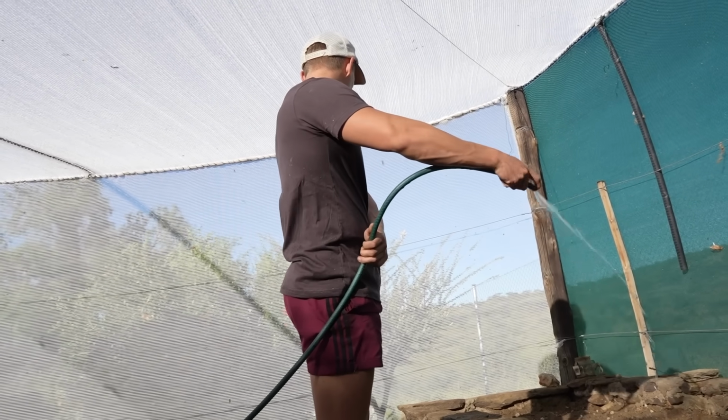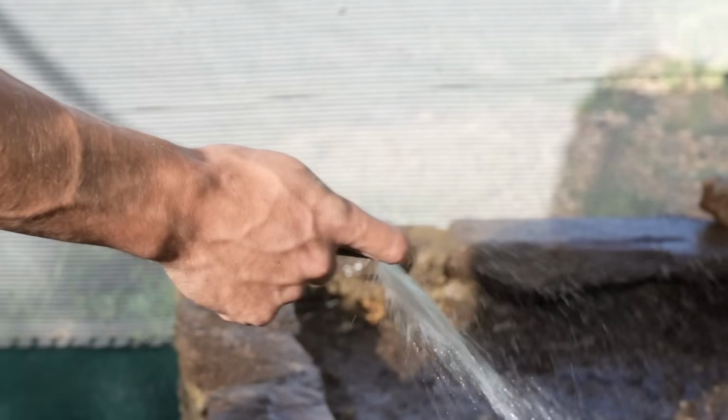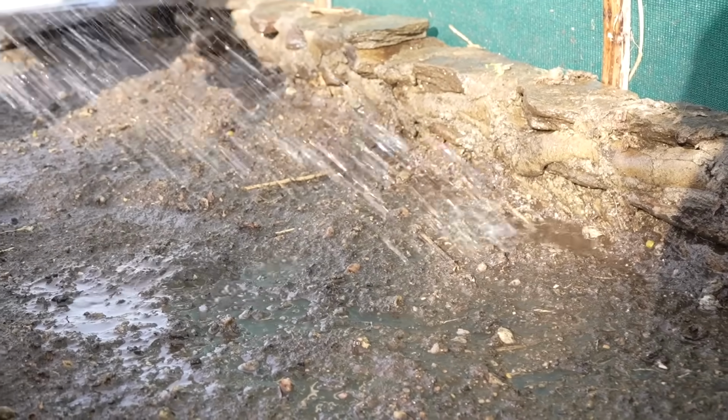So I'm just wetting the soil, then we'll start with the planting. I would say I have green fingers. Yeah, I think I have. So I say I have green fingers, but everything was dead here, as you saw in the beginning of the video. But that was actually a choice we had to make because we didn't have enough water a few months ago. So yeah, now we luckily can plant a bit again. So yeah, that's happy days.